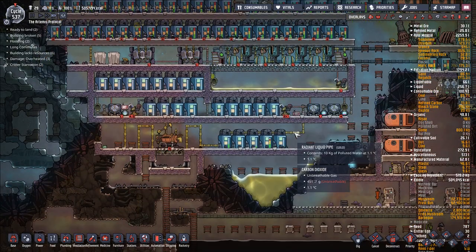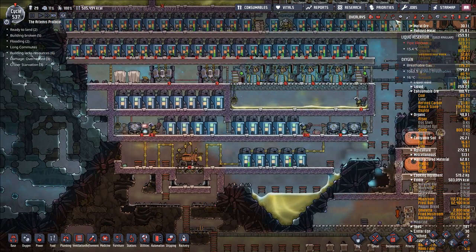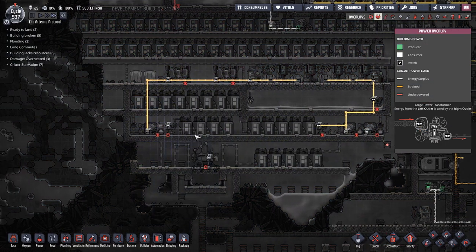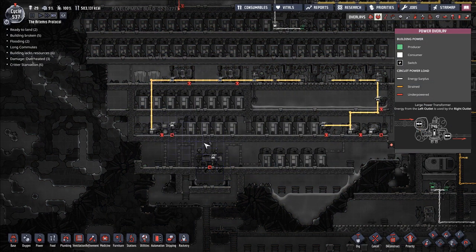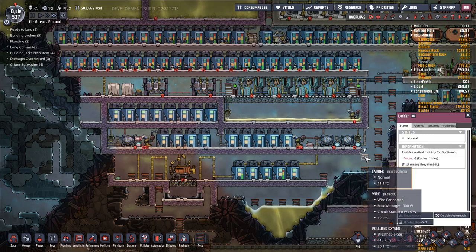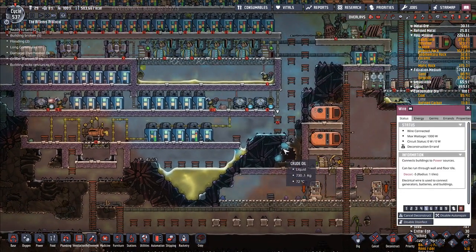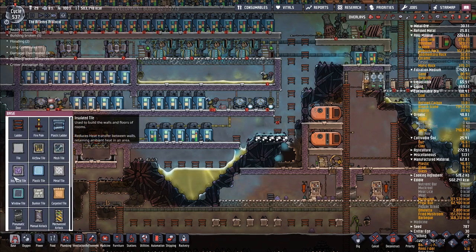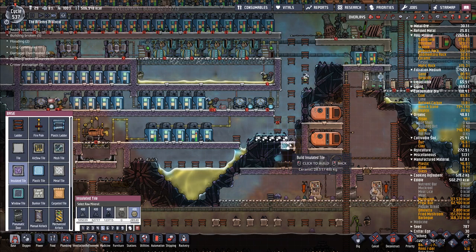Running this, running this, running this. Okay. So this needs power. We can connect all this up, right? 240. This is 1200. We're straining the system a little bit to add this onto here, aren't we? Yeah. Because we already need to have a power solution for this one as well. You can go ahead and deconstruct this wire. Let's dig out this and finish up our insulation of this whole area.